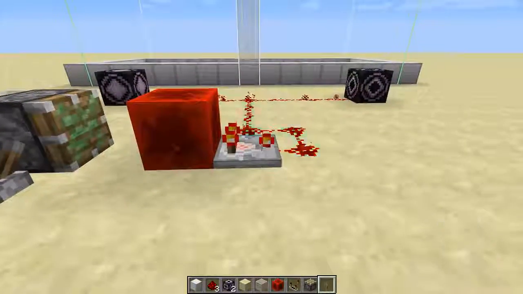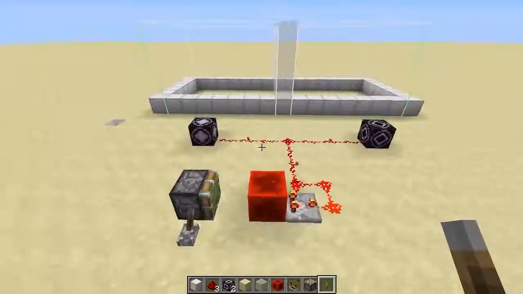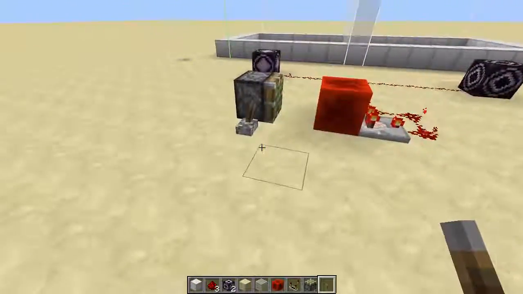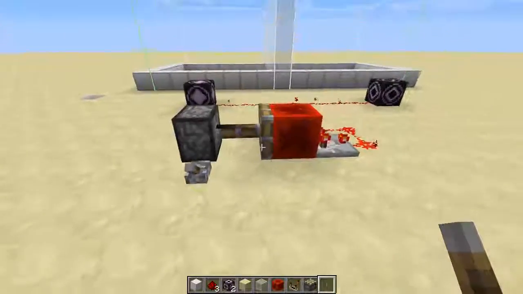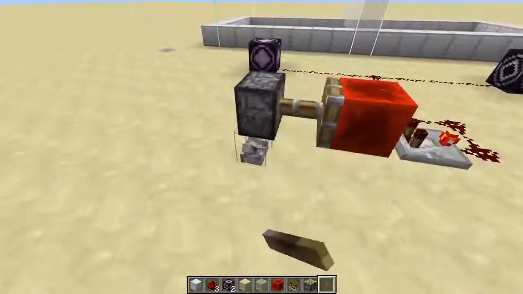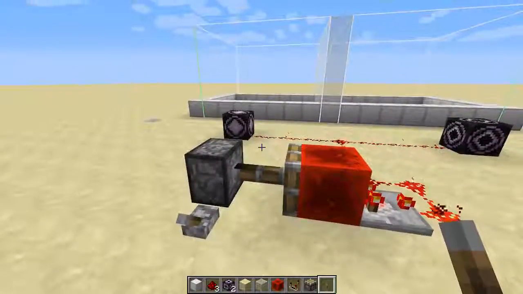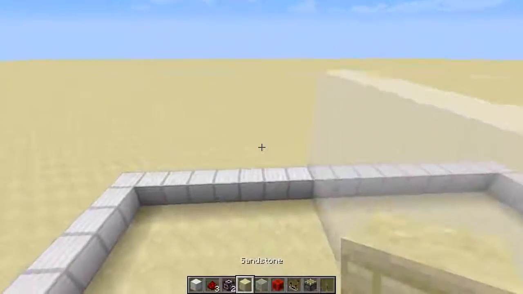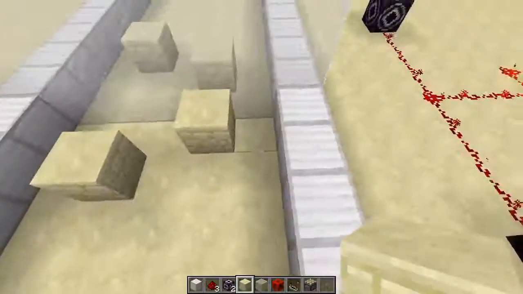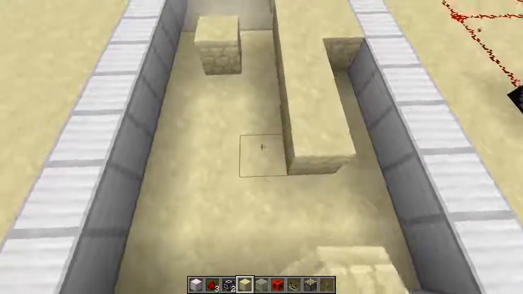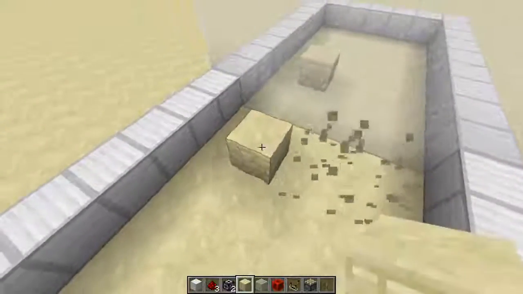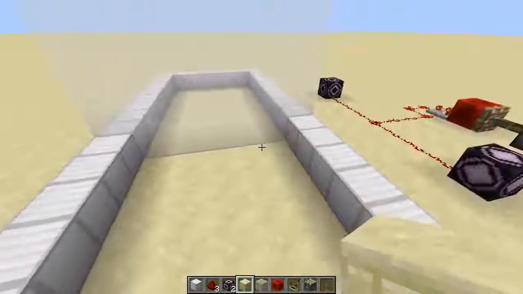Oops, and switch it to subtract mode, which will get it into a 1-tick clock type of circuit, and if you flick the lever on, then it's going to go there, and if you pull it back, it's going to stop. So that's how you toggle it on and off. Now let's see if this thing actually works. So let's put down a bit of sandstone, and there you go, it's working just as I had showed in the preview thing which I had done at the beginning. And yeah, that's pretty much how to build a mirror.